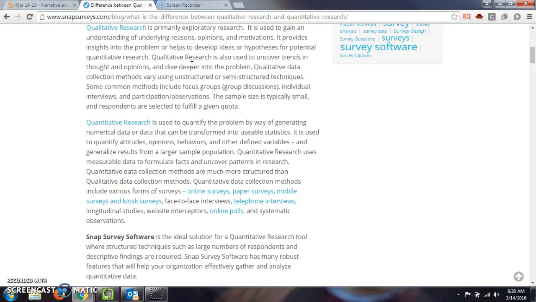Quantitative research, by contrast, is used to quantify a problem by generating numerical data, or data that can be transformed into usable statistics, like Likert scales: strongly agree, agree, disagree, strongly disagree. Those can be transformed into numbers and then statistics can be crunched on them, as in my survey study that I'm completing. Anything that can be turned into numbers can generally be quantified in quantitative research. Qualitative research is different. It's not really numbers based. It's more about observing, maybe interviewing, getting a feel for things.